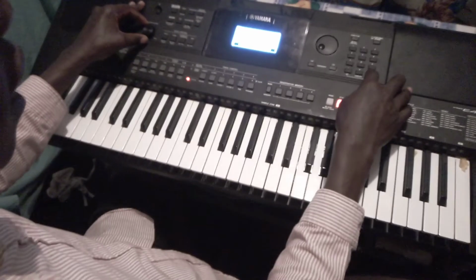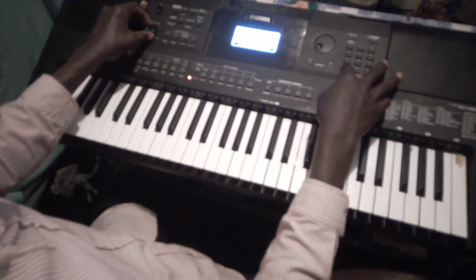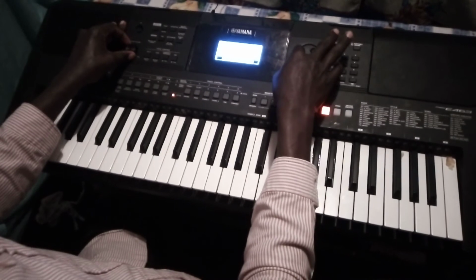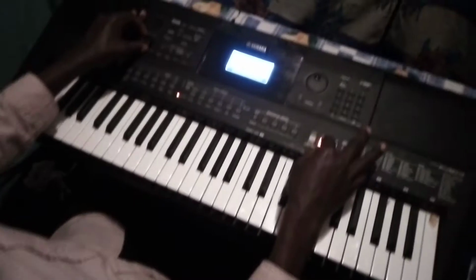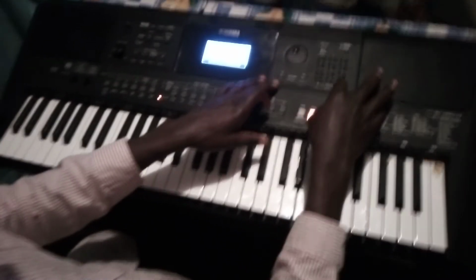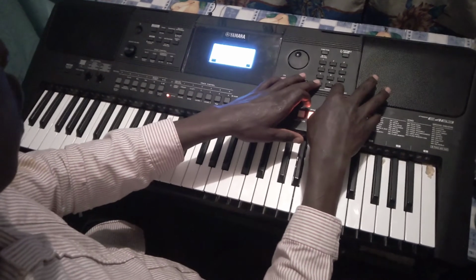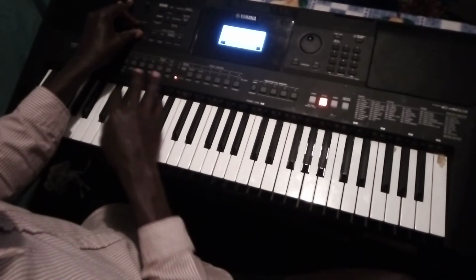And then you go to your style. I don't know the styles that you have, but according to me, I may use this one. I like to use this one to play Seben. So I must put my tempo up to 25 to 20. Oh, I went wrong. Let me change the tempo. Good. Use a good one that you know how to use.